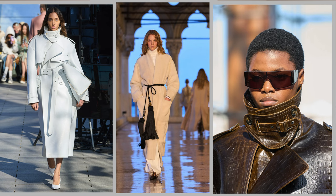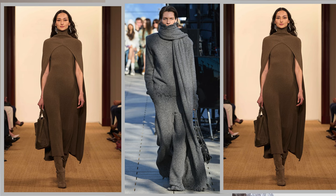Trend number six is high collars, and I love them — polo necks, dresses, coats — anything that covers my neck, I'm in for it. They're so sleek and sophisticated. We can see them on coats, shirts, and dresses. Celine and Miu Miu showcased this on the runway, but this time the high neck has been taken just an inch higher for a more exaggerated look. You're also going to see this on coats with scarves that literally cover the bottom of your chin. Totem did this a while ago and it was a huge trend, but you'll be seeing a lot more of it in Massimo, Zara, and the high street generally — it's going to be a staple coat because it's so cozy and elegant.